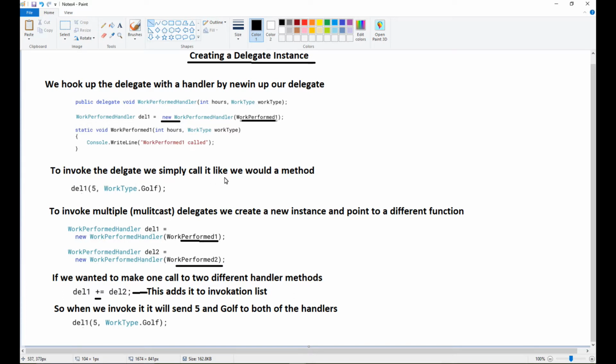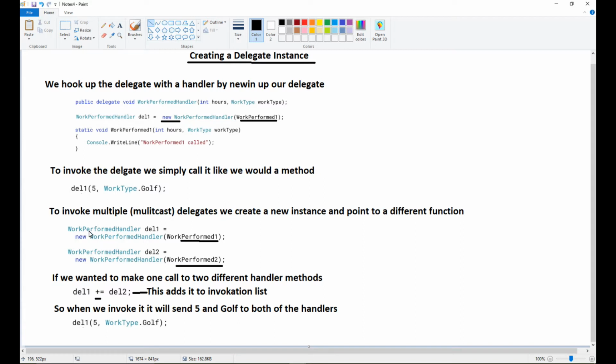To invoke the delegate, we simply call it like we would a method. So once we have all this, in order to call it, we just say delegate1 and send the parameters. And to invoke multiple delegates, which uses the multicast, we create a new instance and point to a different function.